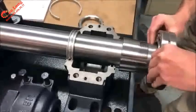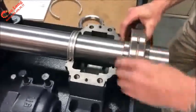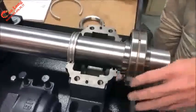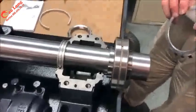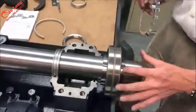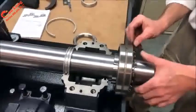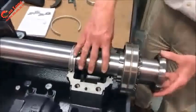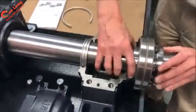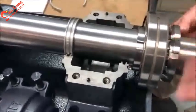The bearing then can be positioned on the tapered adapter and slide it up as far as it will slide. The assembly allows for the tang to fit inside the adapter, and that will become important when we lock the adapter in place or lock the nut in place. And then last is the nut. And we will use this nut to tighten the bearing onto the shaft further.